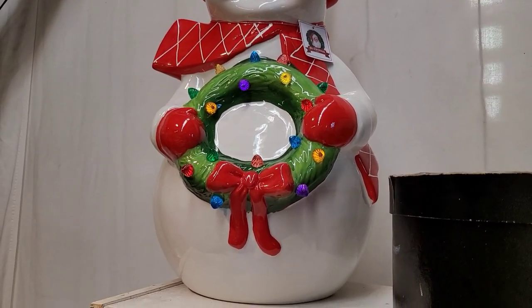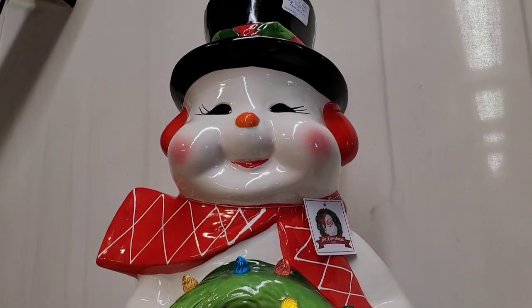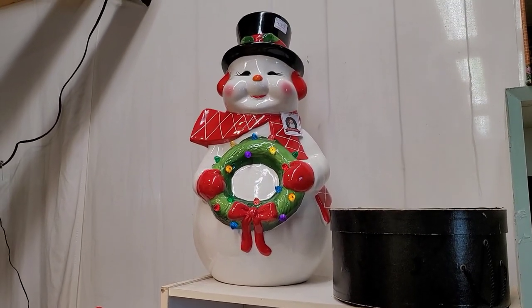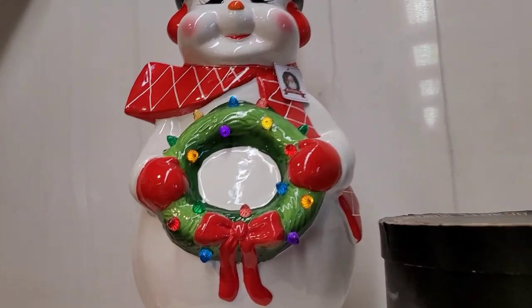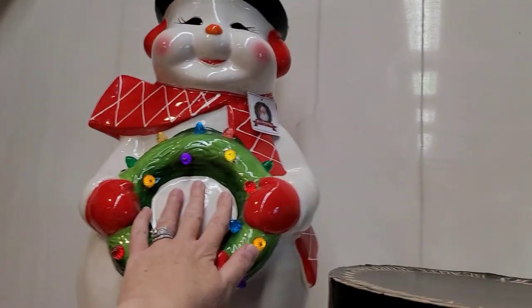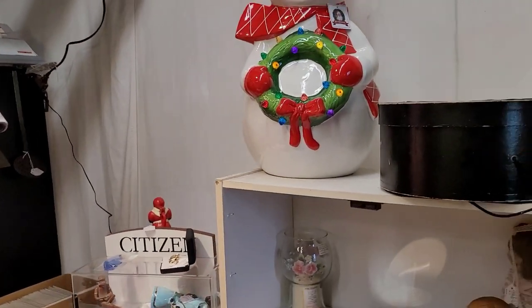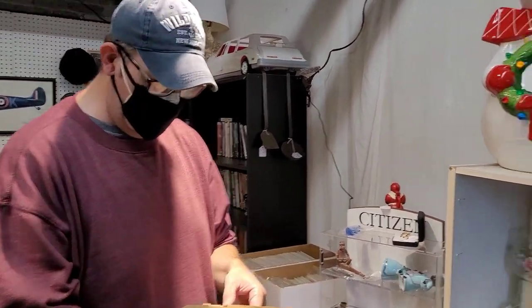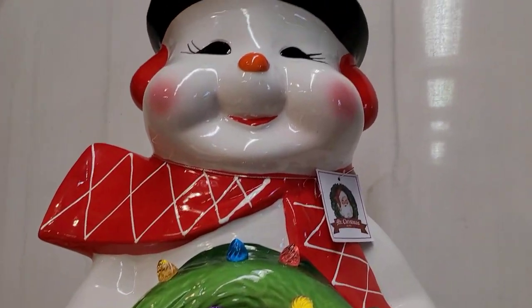ceramic snowman. Mm-hmm. Yeah, ceramic, yep. Snowman. I mean, wow, you guys, he's huge. He's a big one. He is, what would you say, hon? 2.5-3 feet tall? Oh, he's like 10 feet tall. I mean, just to give you perspective, right? He's about 20 feet tall. No, he's not 20 feet tall. Yeah, he is. He's 20 feet tall. Stop it. Just my measurements might be off. Stop. Just a little bit. Don't listen to him.